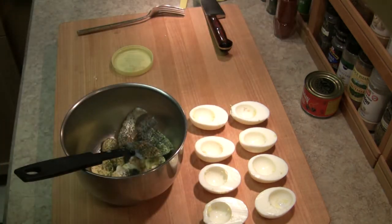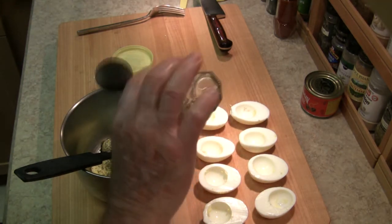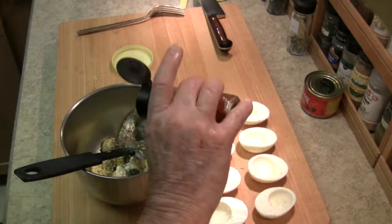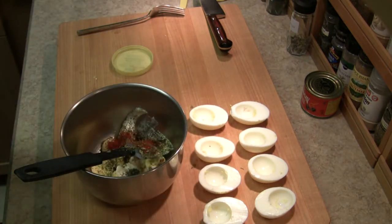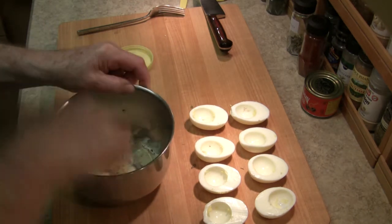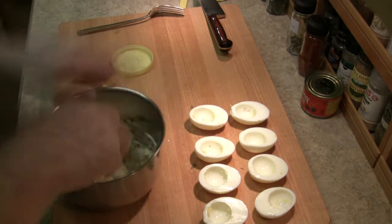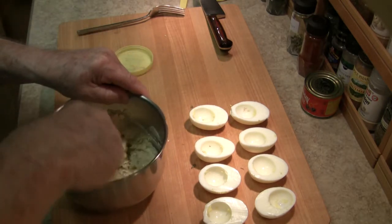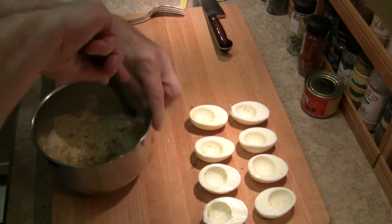I needed a little parsley. I'm out of fresh, heaven forbid, but I have some dried, so I'm going to throw in a little of that. Now just a soup song of paprika. Mix this all together. Keep at it until it's nice and creamy. Or at least that's the way I like it.